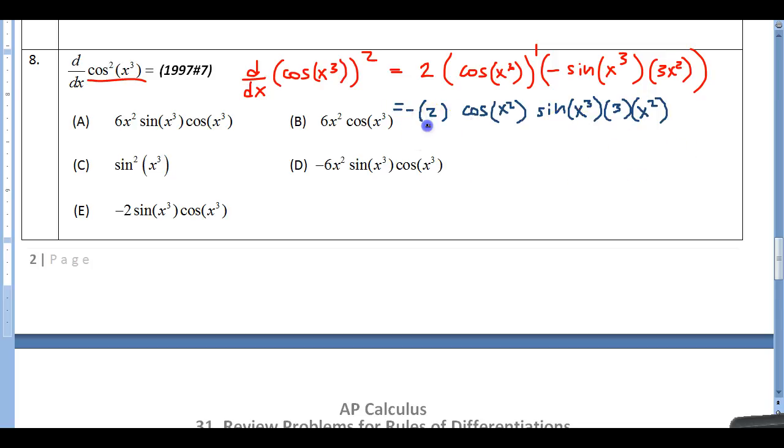So what I can do is multiply 2 times 3, and that'll give me -6 because I have the negative from here. So I'm hoping it's one of these negatives, probably this one. So that takes care of the -2 and 3, and then I have an x squared also. So that's this and this. Then I have a sine x cubed, that takes care of that. And the last one, x squared, is that a squared or is that a cubed? That's a cubed. So that takes care of that. So the answer is D.